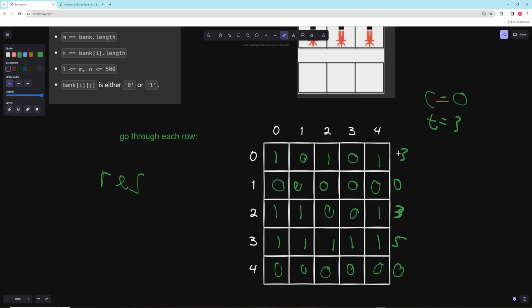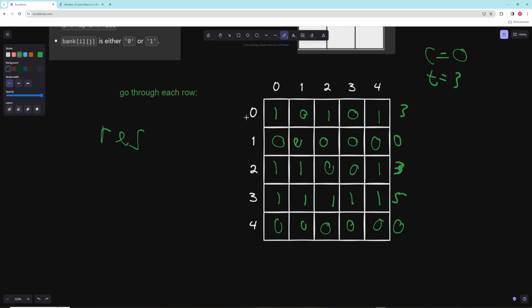And if our total is non-zero, basically multiply this total times our old total that we have stored, because essentially any 2 rows that are right next to each other with nothing in between, the number of laser beams is going to be the number in that row and the row, the last row stored. So here we'll have 0 times 3, which will be 0. And then we will store this new total in current. Then we're going to sum up this row. It's going to be 0. The total is going to be 0 here, so we don't really need to do anything. Then we go to this row here. Our total will be 3.